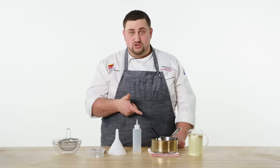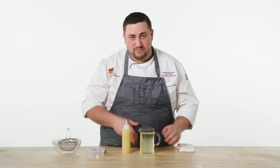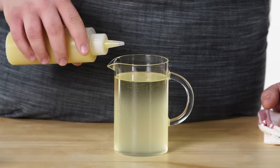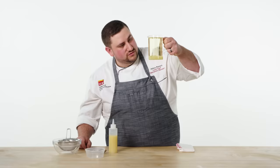So now that my yuzu liquid is cool, but is not set, I'm gonna transfer it into my squeeze bottle so that way I can start my spherification. Hey, it fit. Pro. We've gotten our oil, ooh, nice and cold, basically as cold as I can get it without it freezing. So that way, when the yuzu juice hits the top, it's gonna fall in and form into a nice, beautiful round shape. When you add it in and it's too hot, the droplets don't form into small balls. They basically form into like these giant snakes. Why do we need that though? I think that's good for what I'm doing today. So now I'm gonna strain this, rinse it, and then we're all ready to use it on our tots.